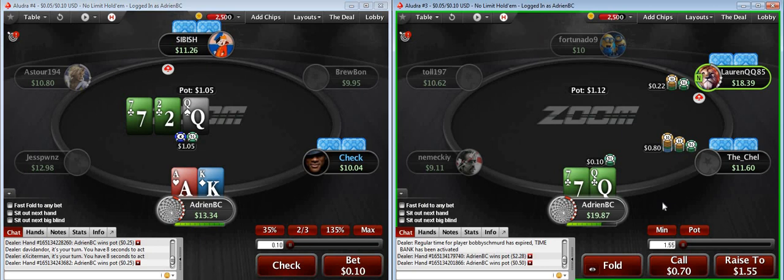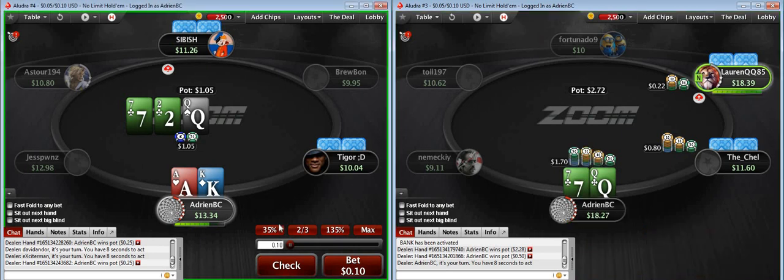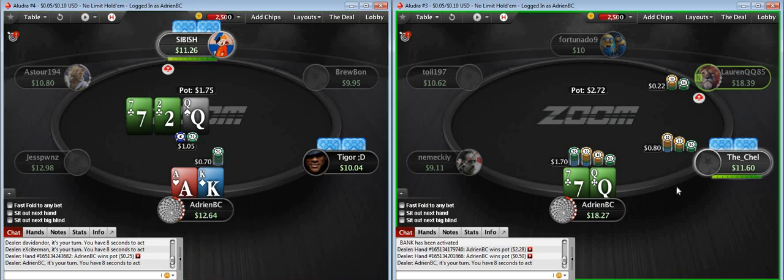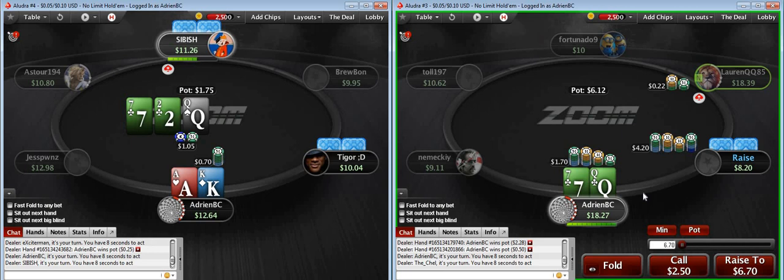I'm gonna go for a cold 4-bet. I mean, I don't know these guys, but I just want to make a funky play for the video. We'll see where this leads us. A lot of these guys at these stakes are 3-betting quite wide from the small blind against the button, but this was not the case here.